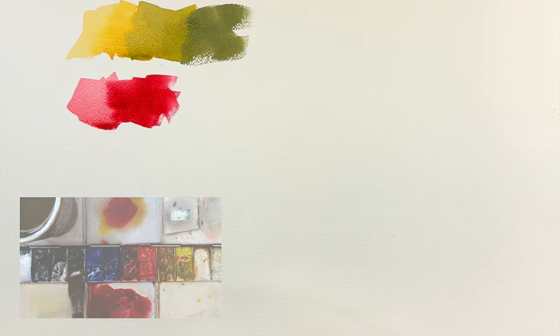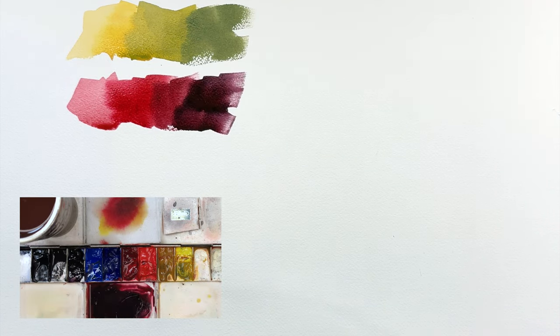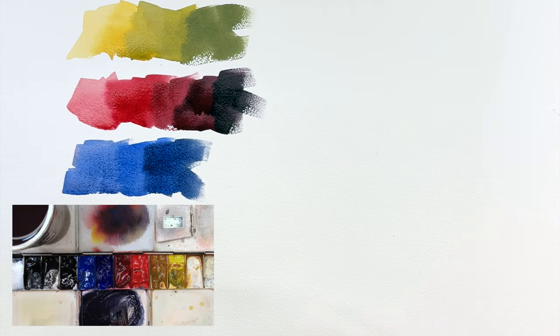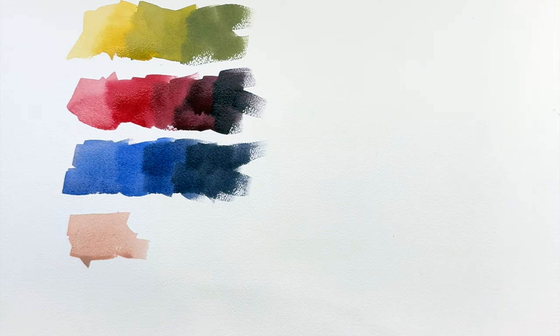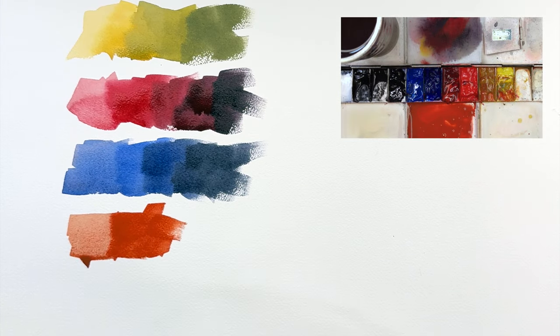It is not my intention to undermine this color. It is amazing and very useful for different applications. Also, I absolutely love Daniel Smith and it is one of my top three brands. However, when mixing the yellow to a darker shade, it shifted the hue to green, a similar effect to darkening colors with black. In the case of red, blue, and orange, it may work. I did not experiment with the other complementaries, as this is possibly a topic for another video.